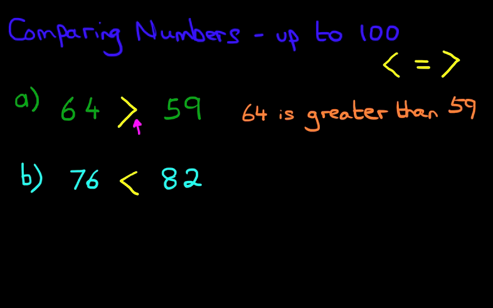In fact, we can write it down as well. The way this reads now is that 76 is smaller than 82. Or you can say it the other way around. You can say 82 is greater than 76. It means the same thing. And always make sure as a final check, we just see which way the arrow is pointing. It's pointing to the smaller number. Well, 76 came first on our grid. So 76 is the smaller number. So that is how we compare numbers up to 100 using the number grid.